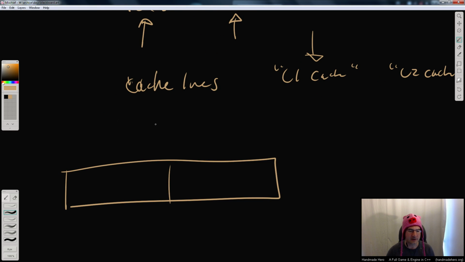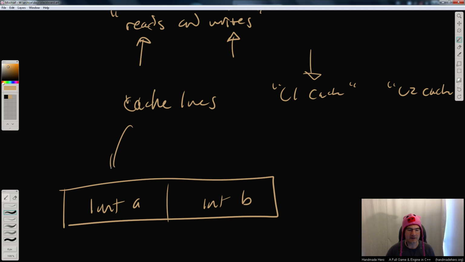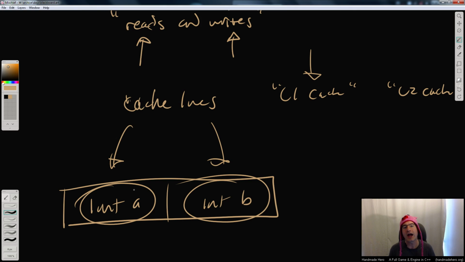I've got this struct, and there's an int A and an int B. One of my threads is just reading and writing from A, and another one is reading and writing from B, so there's no problem. It's fine. I don't need to do any interlocking. I don't need to do any synchronization. I can just use standard old C and read and write from A and B all I want.